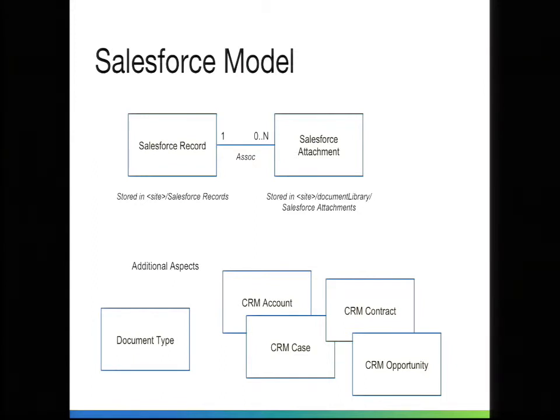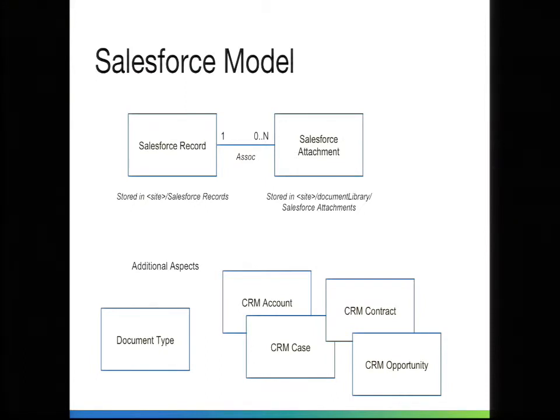There's a one-to-one mapping from the Salesforce object to this Salesforce record in the Alfresco repository, and it then has multiple relations out to these attachment objects. So we can query by that. We can also query by these specific aspects that we apply, and that's based on the type of the record that is in Salesforce there.